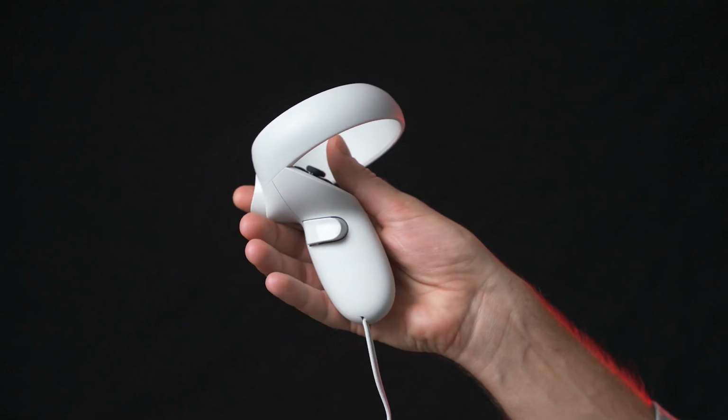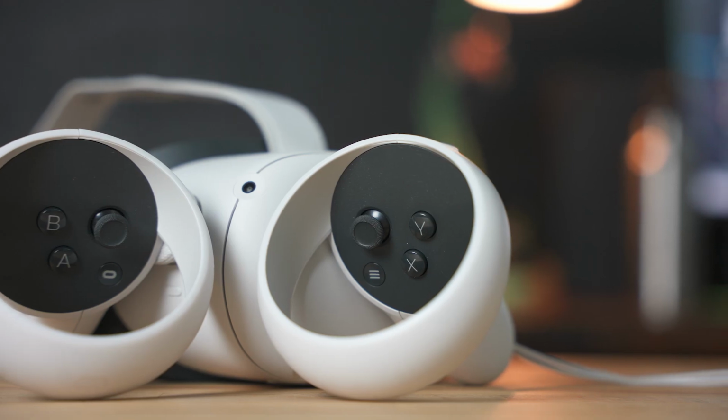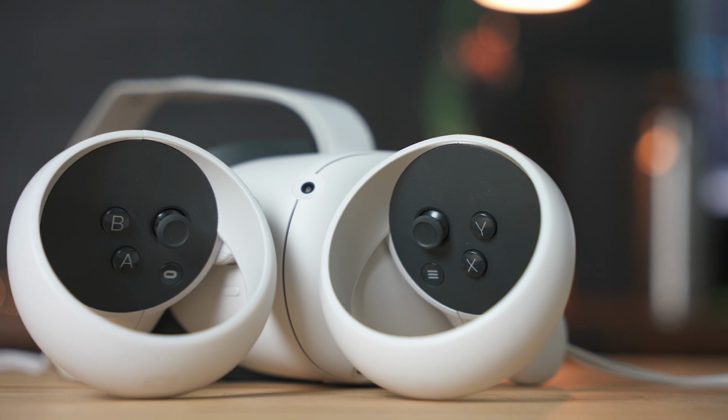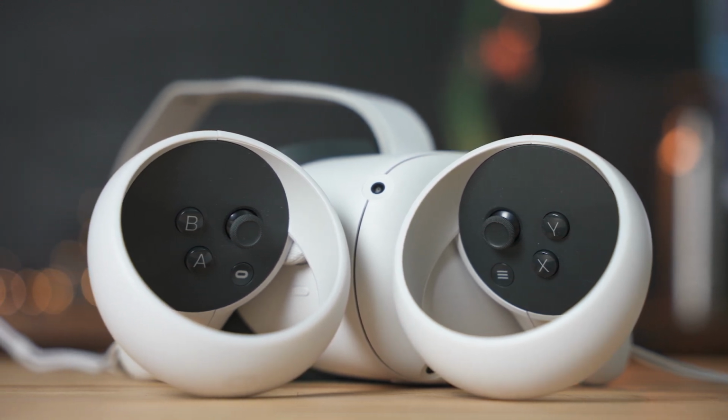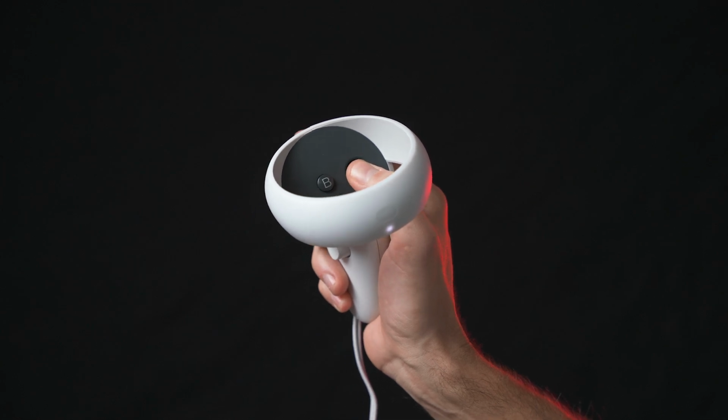The controllers have a comfortable grip with trigger buttons and grab buttons under your middle finger. For thumb controls, they feature thumbsticks on both controllers as well as 2 face buttons and a separate menu button on each controller. All of the buttons are really easy to find and have a good feel, and the thumbsticks can also be pressed in as well.